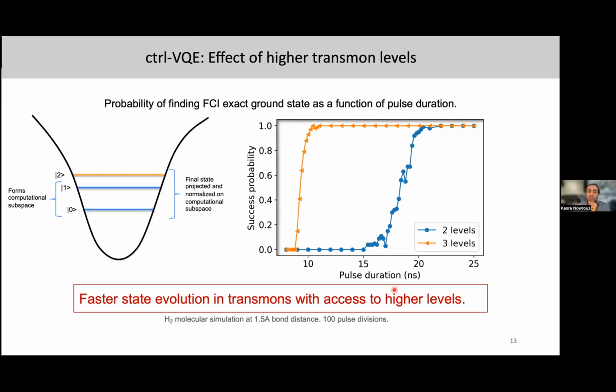I guess it would matter only if you're approaching your coherence limit. And in all of the examples you're showing, tens of nanoseconds, at this level, it wouldn't really make a difference. I guess part of my question is, what is the longest quantum experiment time that you have simulated so far? Is that really running up against coherence times? Actually, nothing we've done so far runs even close to coherence times.